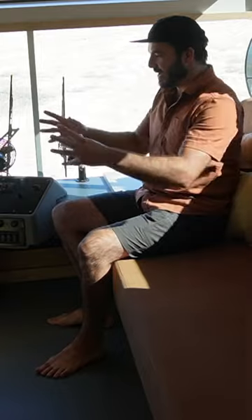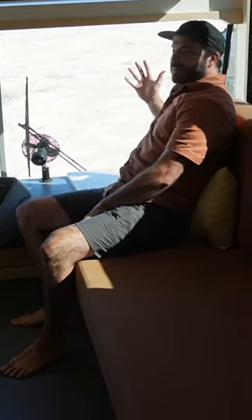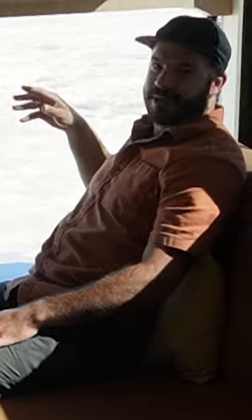Moving the door to the middle also opens up a cool possibility, because it means that instead of having the front area where the driver sits be relatively isolated from the rest of the living space, in this bus's case the living space extends all the way up right to the windshield. As you can see, it's really awesome — I could be sitting right here having a conversation with the driver right next to him while we're driving down the road, right up in the action where the view is, where the fun is, where the stress is if you're going up or down a mountain pass.